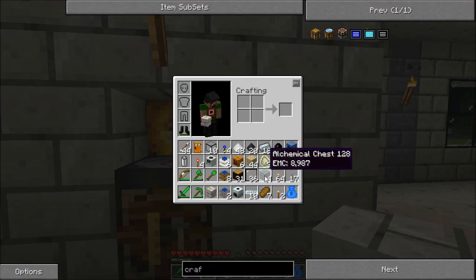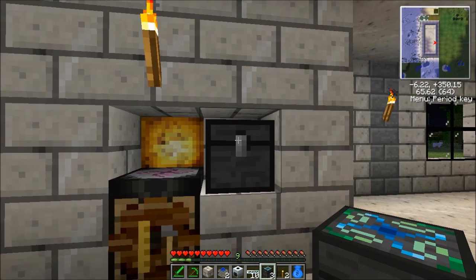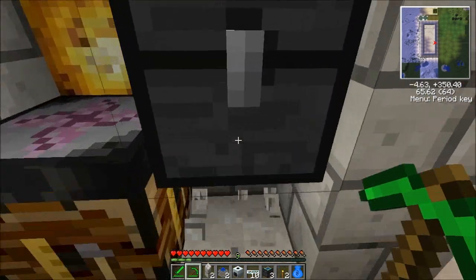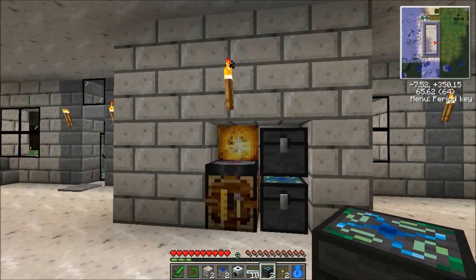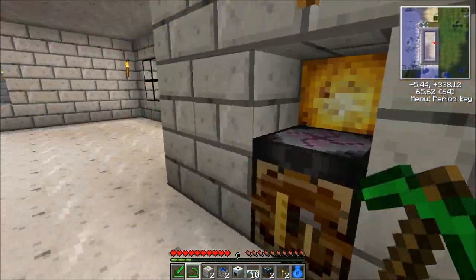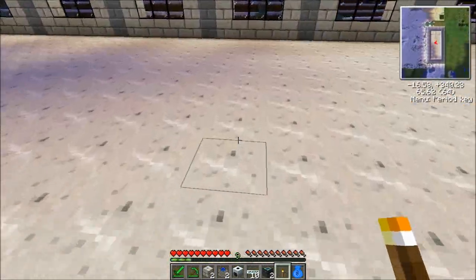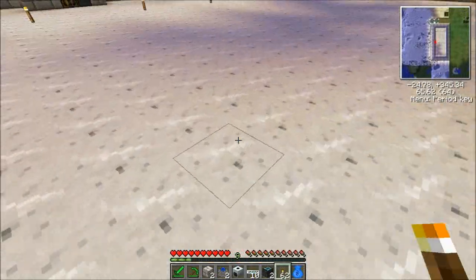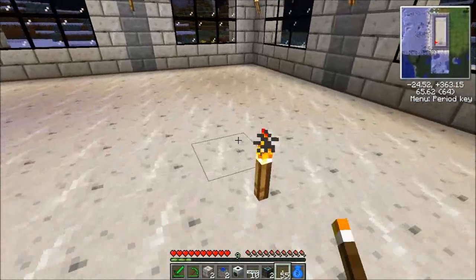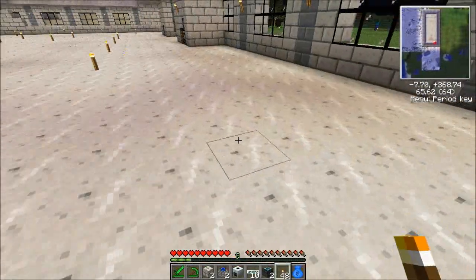Alchemical chest in here. Yeah. This is what I love about it. Whatever you put there, you could still open the alchemical chest. Okay, let's see if we put one more in there. So to that side and do the same in here. Where are you? Let's put some more torches. I did tons of torches because I was worried. I don't want any of these monsters to spawn inside my factory. Something will happen, I'll get really pissed.